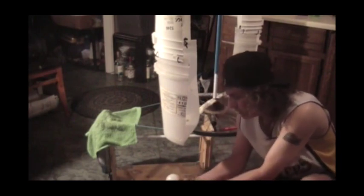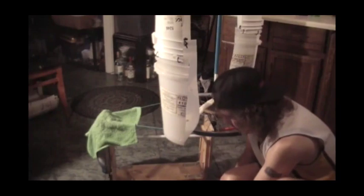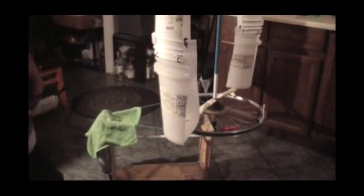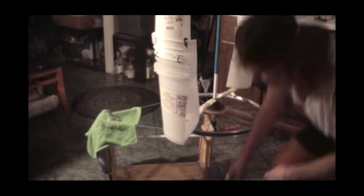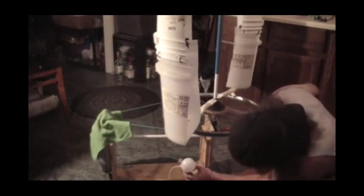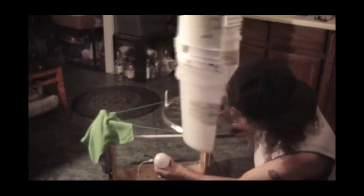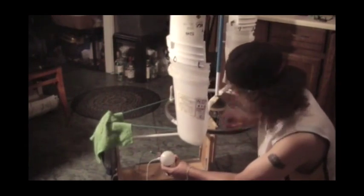I'll hold it in my hand still, and just by me... Oh! Hang on a second. I'm going to have to take that off. Well, maybe I don't have to. Maybe I can just move it slightly, and it'll light on. Let's just see. I haven't done anything. There we go, see? I don't want that thing to fall off there that I'm covering over here. But you saw it, come on. There you go, see? There it is. Just by me doing that.